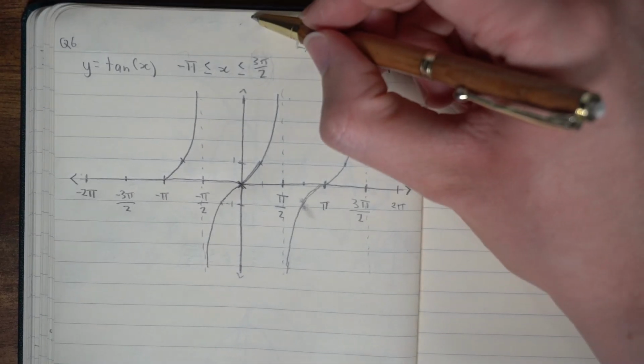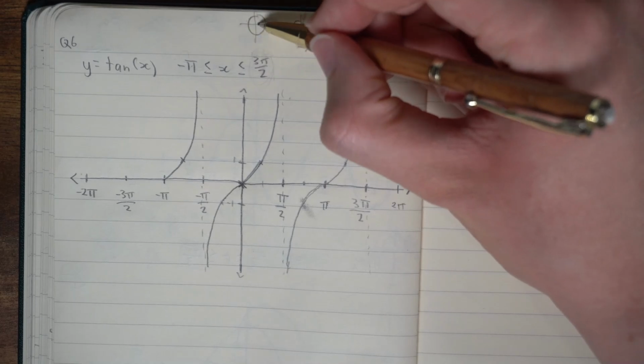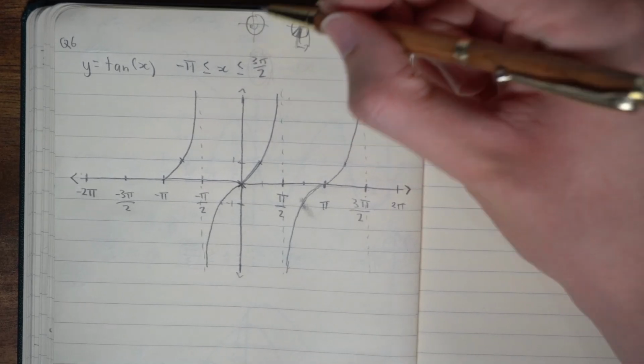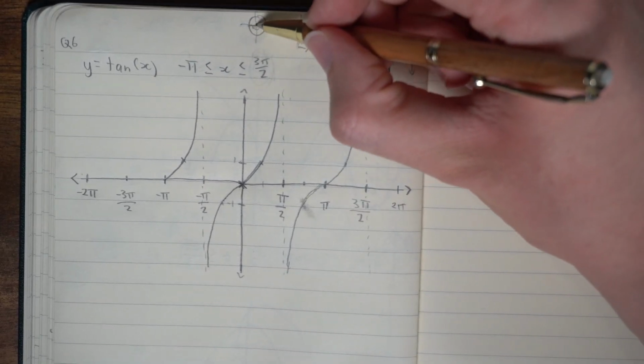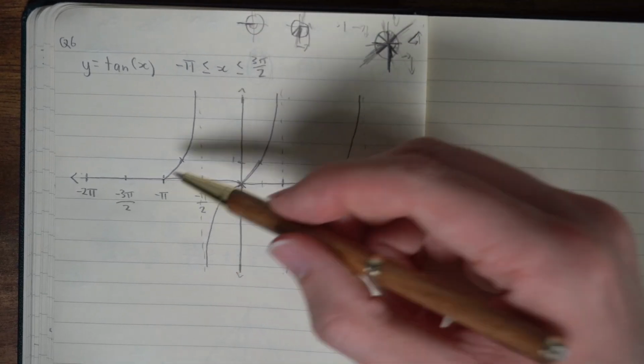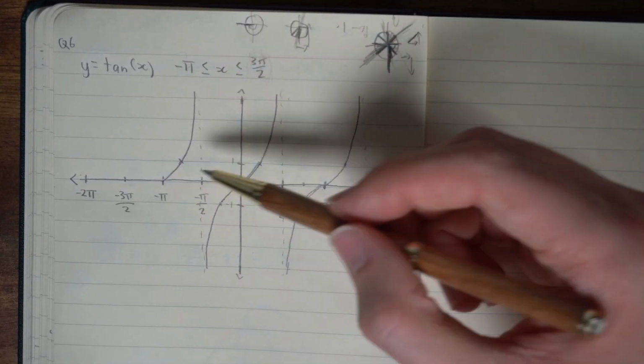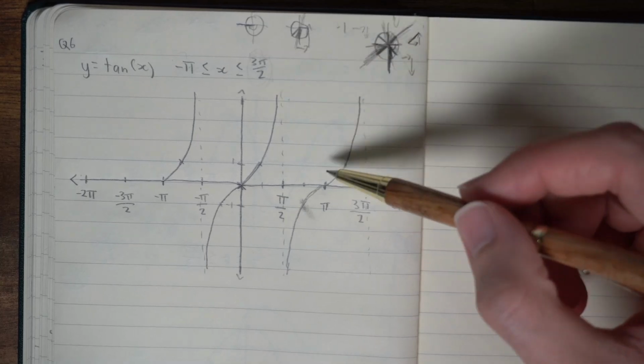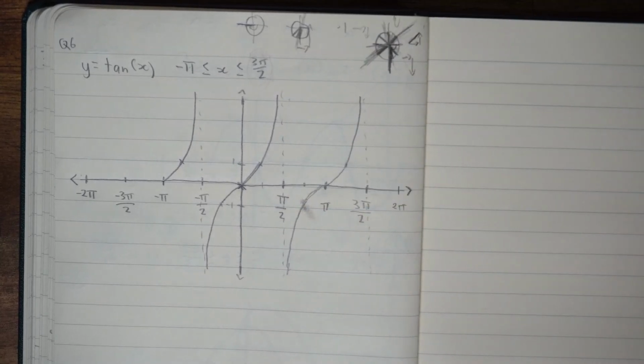As we get to a rotation of, oh man, this is getting so crowded. Negative pi goes that way. And so we are here and we are flat. So 0 gradient. So that's why we hit there. Okay, negative pi up to 0, up to 3 pi on 2. Looks good. That's done.